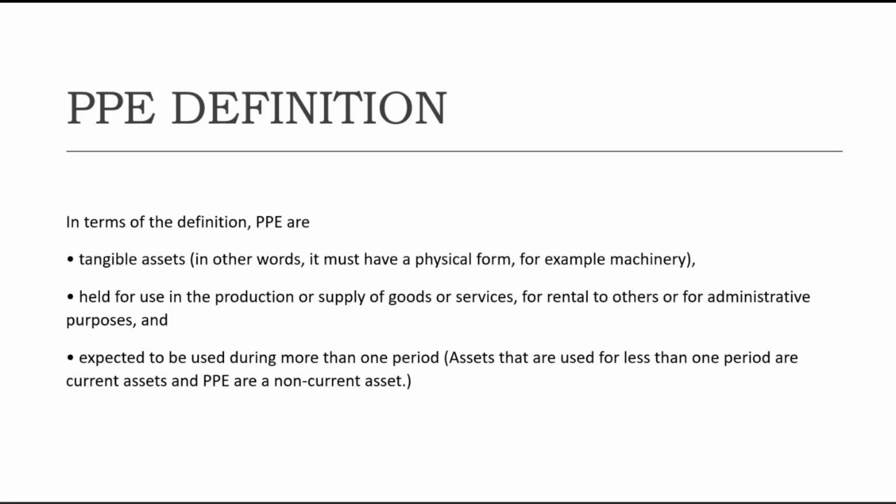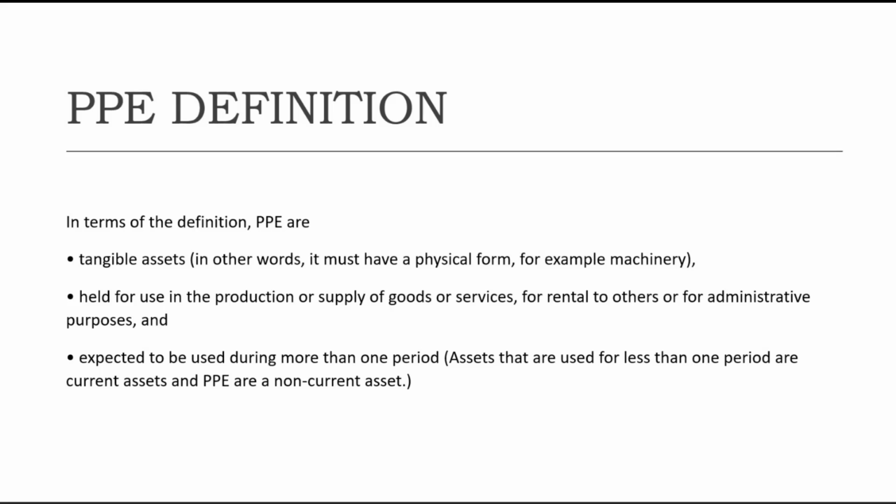Property, plant, and equipment would be something I would use in order to advance the business. Inventory would be something I would use in order to produce products on a monthly basis to sell. Okay, so basically what you are saying is that property, plant, and equipment will be something like equipment that I use to produce items. Yeah, equipment, furniture and fittings, computers. All these items, I'm using them to produce something in my business.